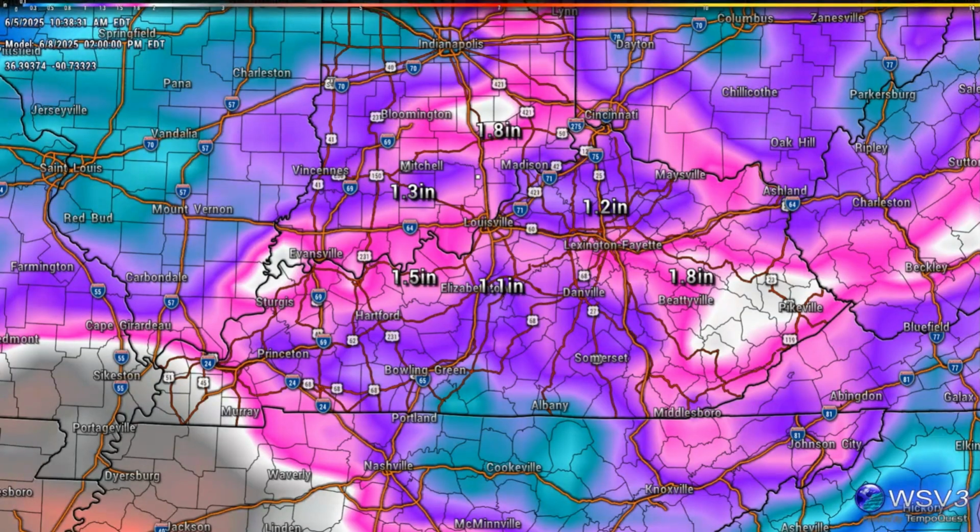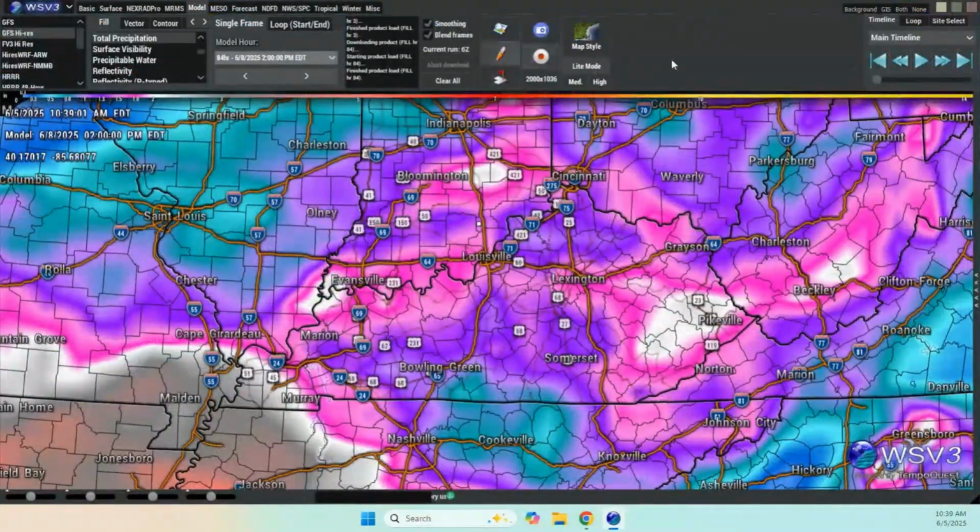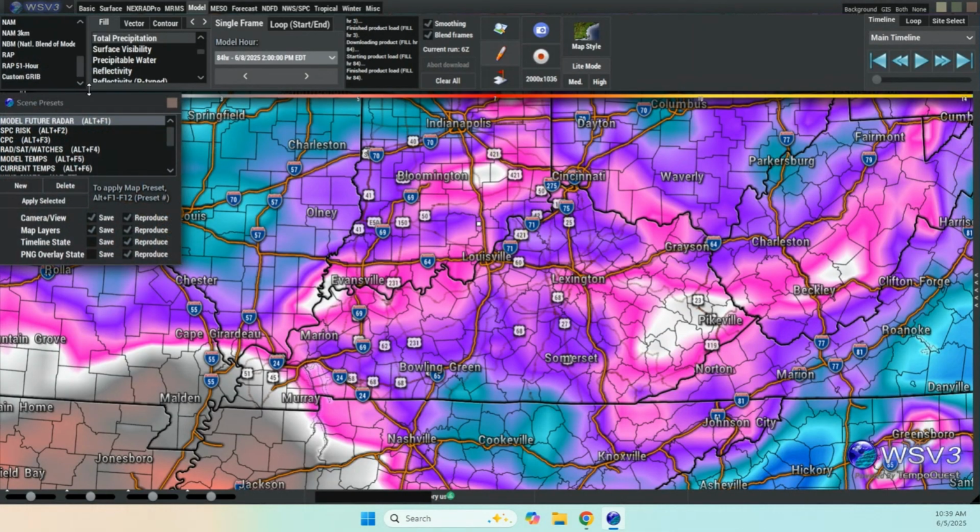So overall, we'll be able to soak that up pretty good. Now, when we get these waves of heavy rainfall and some of these kind of torrential tropical downpours every once in a while, late tomorrow and late Saturday, this could give us, again, some ponding of water, some puddles out there. But we're getting into the heart of the growing season, so very lush grass, lush forest, and fields out there, so we will be able to soak up a lot of this without much runoff. So 1 to 2 inches, not crazy. We should be able to deal with that. That is your rainfall total. Let me bring up now our live radar sweep.